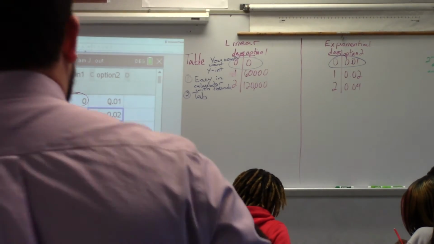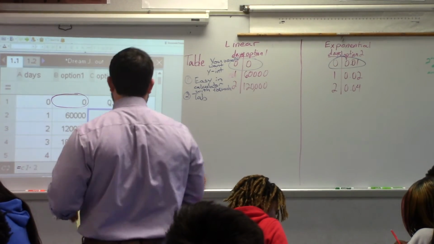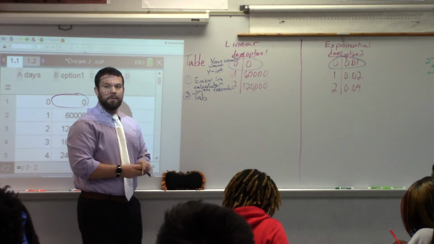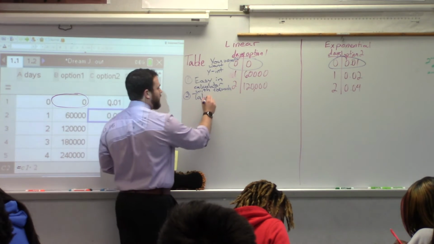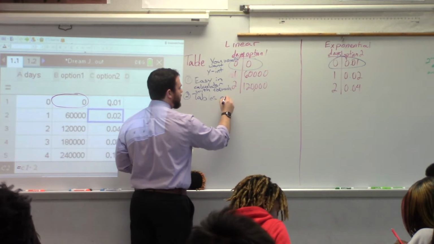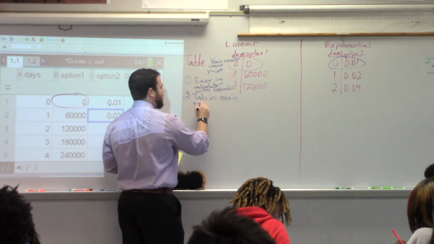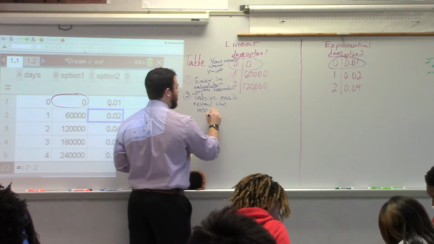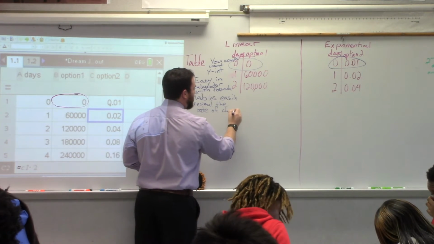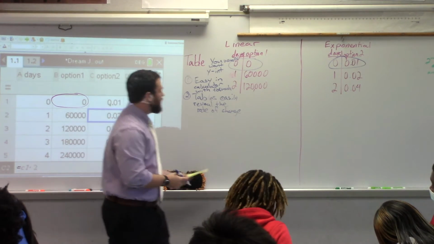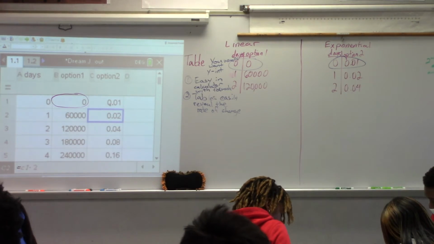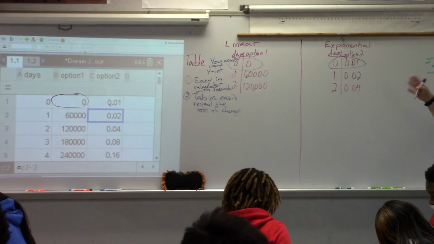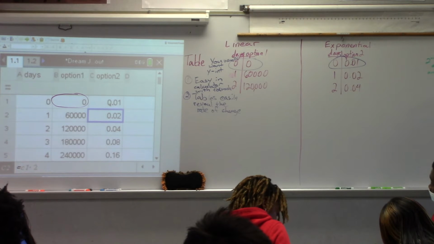Right, so don't forget with the linear and the exponential, the big thing is that we want to know how these different functions appear in the tabular representations. Well, the tables easily reveal the rate of change. Right? So with technology, creating a table is super straightforward, it's easy, but the bigger thing 100% is when I find the rate of change, I automatically know what? The type of function, right?